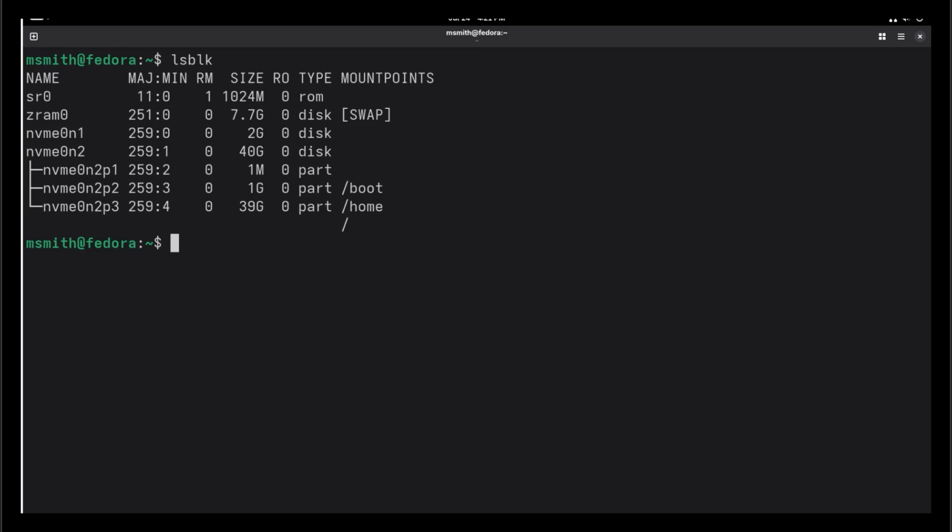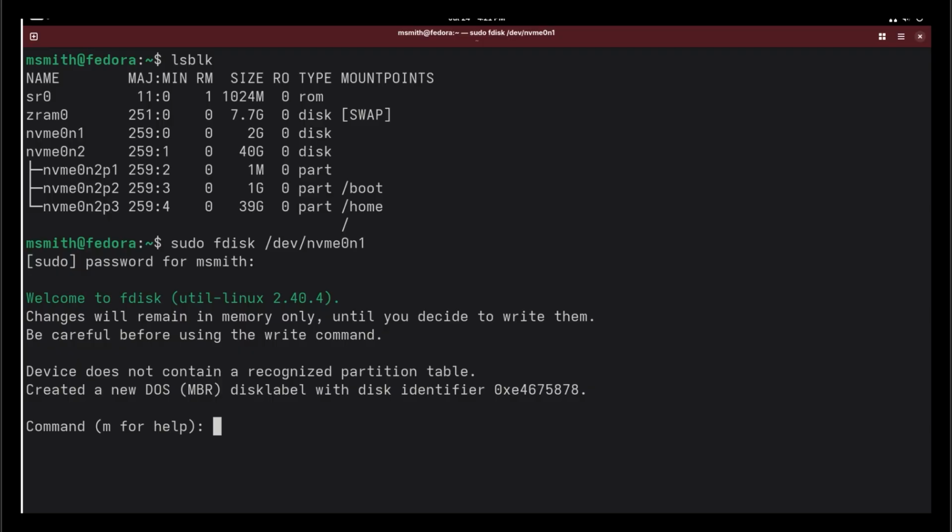To create a partition, we'll use a classic and powerful tool called fdisk. I'll run sudo fdisk /dev/nvme0n1 to start working on our new disk. We're now inside the fdisk utility.